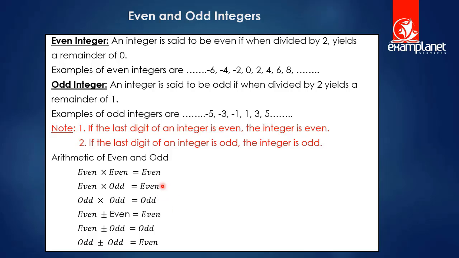Must be odd. Yes. Now, also when we are adding or subtracting, even plus or minus even will give us even. Even plus or minus odd will give us odd, while odd plus or minus odd will give us even. So when we are adding or subtracting, we just take the numbers by pairs, pair by pair. So two evens, the sum or the difference will be even. Two odds, the sum or the difference will be even. While one even, one odd, their sum or the difference will be odd.